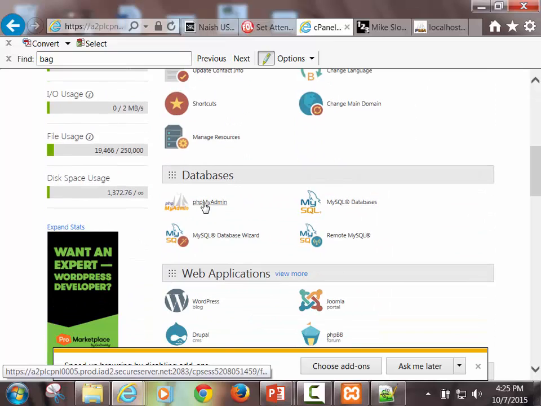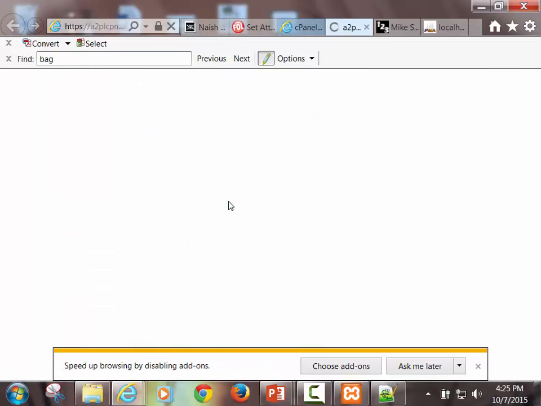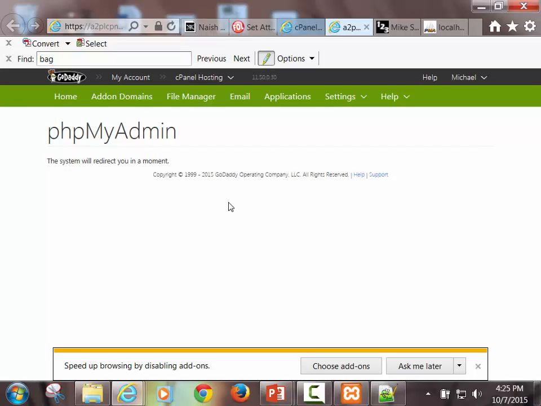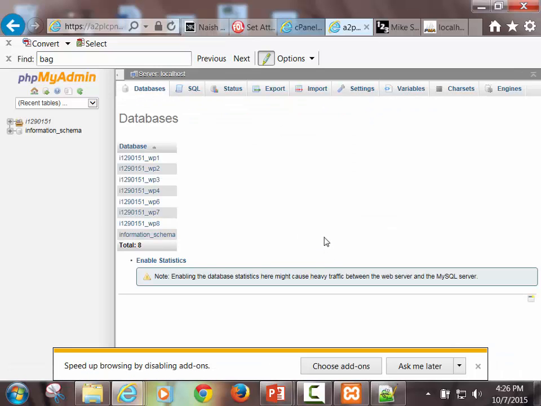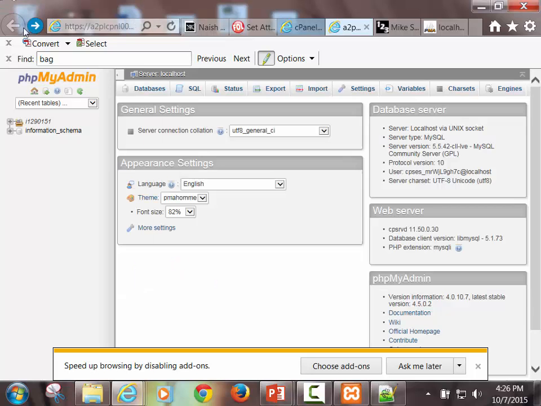Here, phpMyAdmin. When I click on this, this looks almost identical to XAMPP. Click on databases. It's a little different. Okay? It's almost identical. Now, it doesn't want you going into here and creating new databases. You create a database in the hosting platform and then it would appear here. But doesn't that look exactly like XAMPP? Okay, so XAMPP is your server. XAMPP is your GoDaddy for the next several weeks.